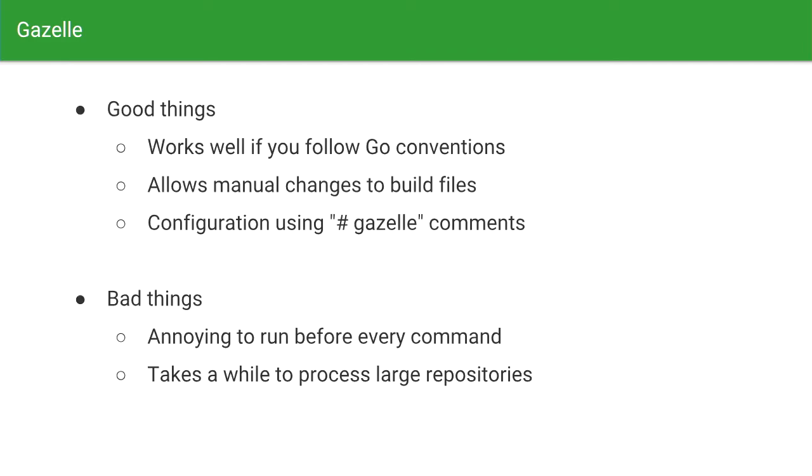Kubernetes uses this to manage over 2,600 build files. So in general, it's pretty successful, but coming from the Go ecosystem, people don't want to write build files at all. Generally, you can just go build and go run, and it works, so why do I have to write this extra thing? And it's especially annoying that you have to run this extra command. You do your editing, and then you run Bazel build, and it's like, oh, I forgot this dependency. It's not there. So I have to go back, and I have to run Gazelle, and now my build file works. So this is where Autogazelle takes over.